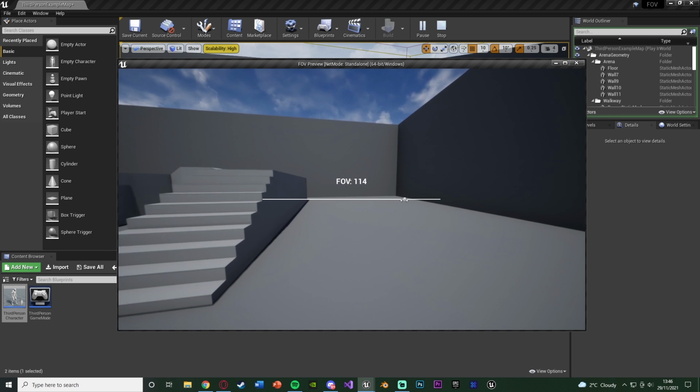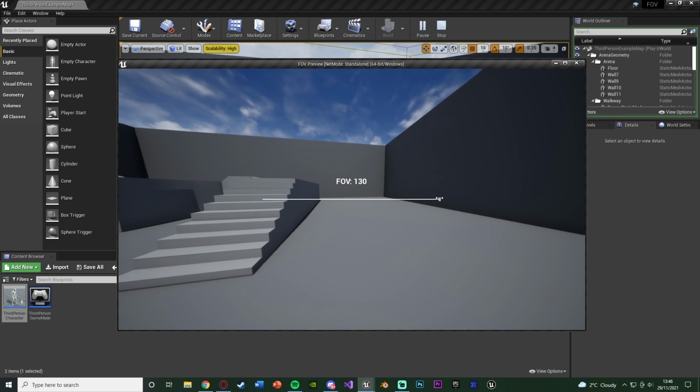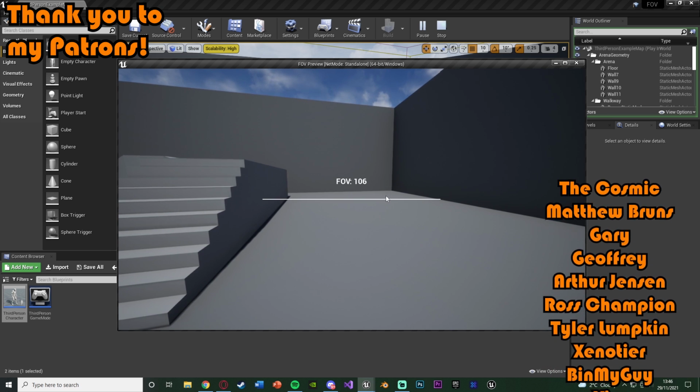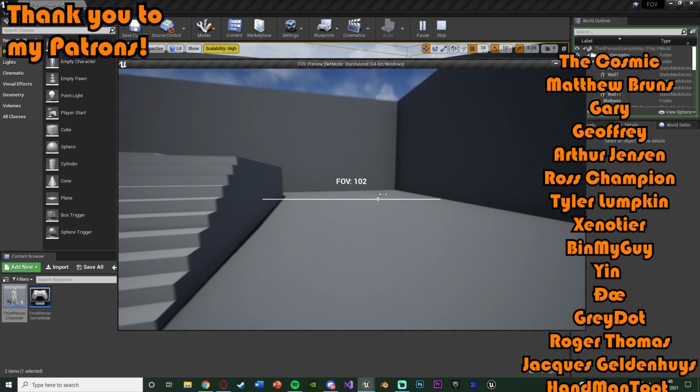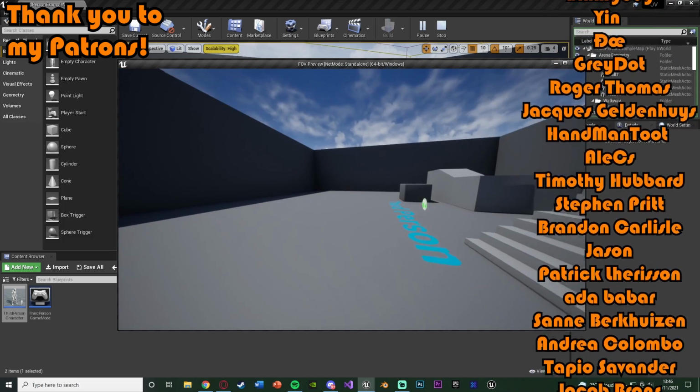So I think that'll be it for this video, as we've done everything we want to do. We've changed it so we can zoom in and out the field of view, changing it perfectly like so, with a little pause menu as well, or an options menu really, where we can change the field of view on a slider, zooming in and out, and it all works perfectly with a value reading what the current field of view is as well.